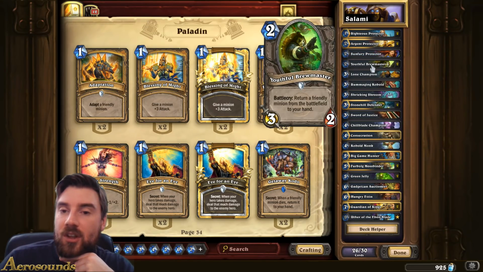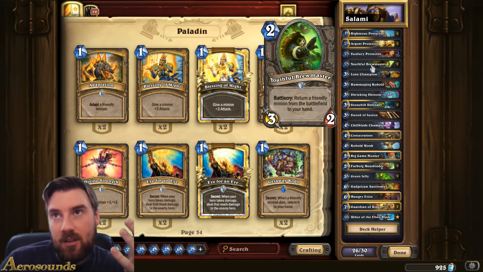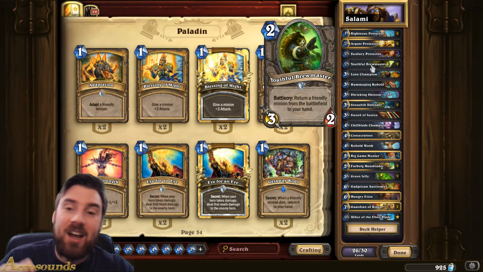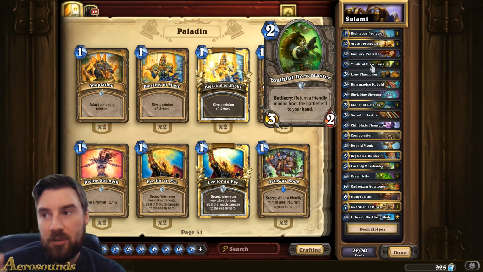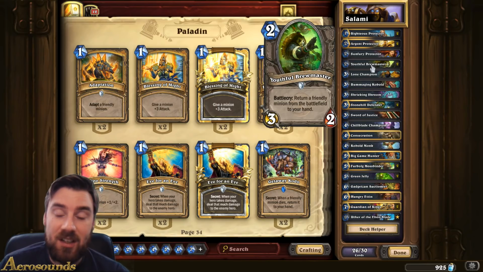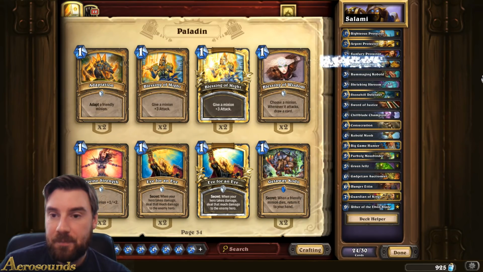Youthful Brewmaster is another one which I think we can take out straight away. The problem with Youthful Brewmaster is it's better with combo decks. So I understand the value you can get. You play a minion, you get the Battle Cry, you return it to your hand, you can get the Battle Cry again. But I think in a control Paladin deck, that's not the sort of thing we want to be going for. We need to be playing minions onto the board that have value initially. And having this card in your hand, waiting around for the right time to play it, isn't the best thing to do for a Paladin. So let's get rid of those.